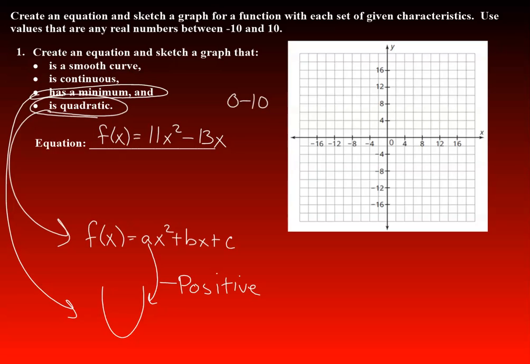And for your last number, same idea. You can pick another number between -10 and 10. And again, I'm going to choose a number that you can't use, so you can't copy mine, because I want you to create your own equation. So I'm going to go ahead and use +15.